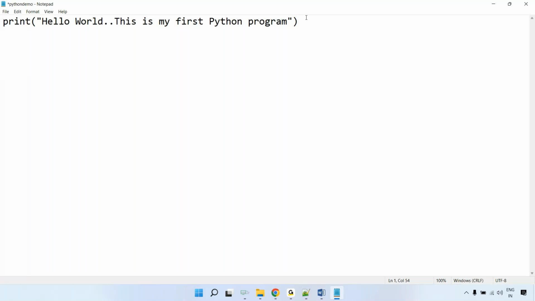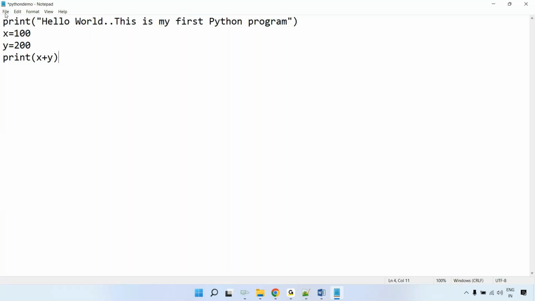This is one statement. Now let me specify another two statements as well. X equal to, suppose, 100. Suppose y equal to 200. Let me print x plus y, which I'm just printing in the console. These are the simple codes which I have written in the notepad. You can do the same thing in Notepad++ as well.